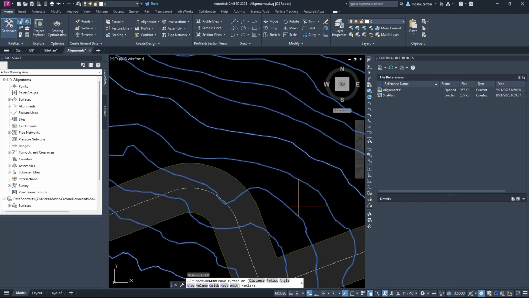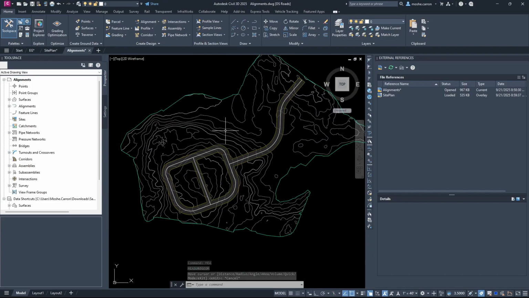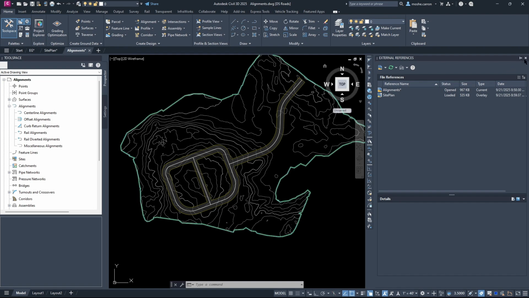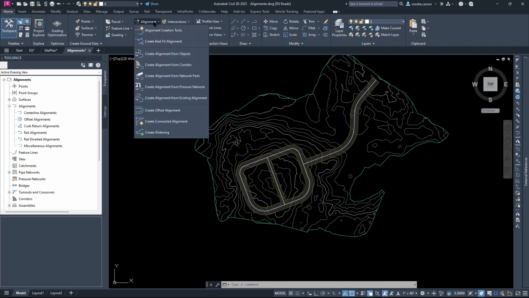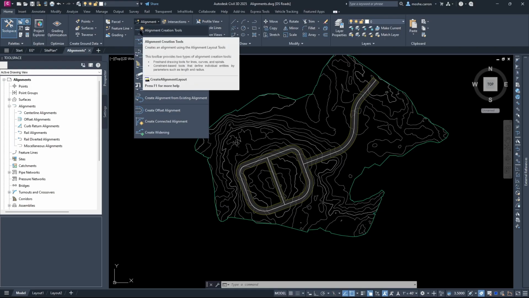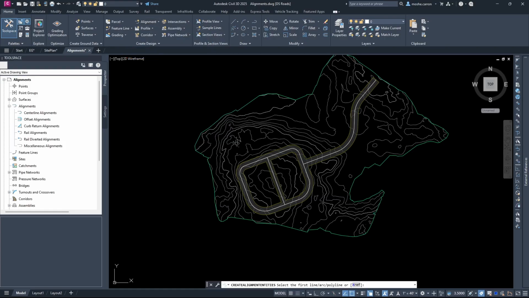Next, let's take a look at adding these center lines to our tool space. So right now, if we add these alignments, we see that there's no center line alignments created yet in the model. We can quickly add them by going to the top ribbon under Create Design. Under Alignments, we have choices to either create it from scratch with a new creation tool, or in our case, since we already have the polylines drawn, I will use the Create from Object.